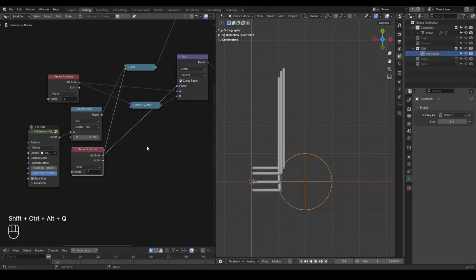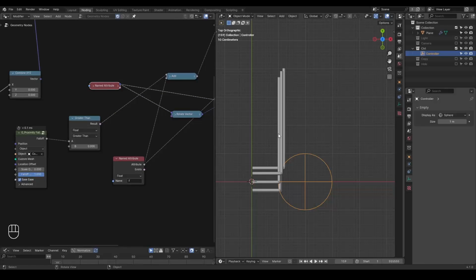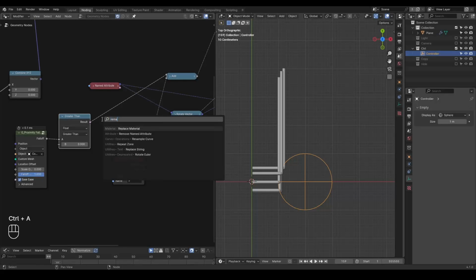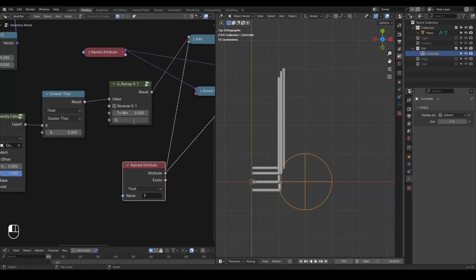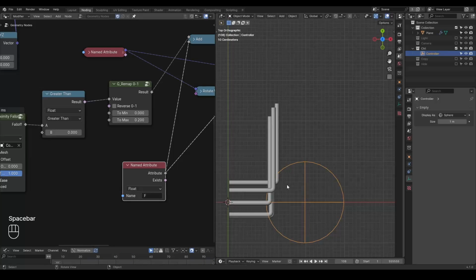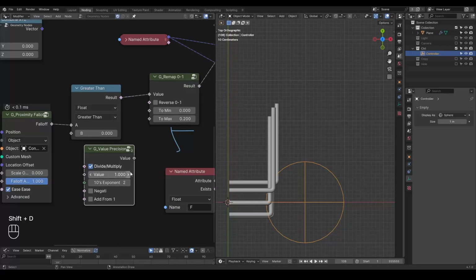Right now you will find that this turning is a little bit too sharp because it happens immediately as you get into this fourth range. That's why you can use a remap 0 to 1. And let's decrease its value a little bit, maybe 0.2. So now if we play this animation, you can see it turns a little bit slower, like taking 5 frames, but it's not a small enough value. So let's take another value position. This is 0.01. So let's plug that into the value, maybe 0.05.